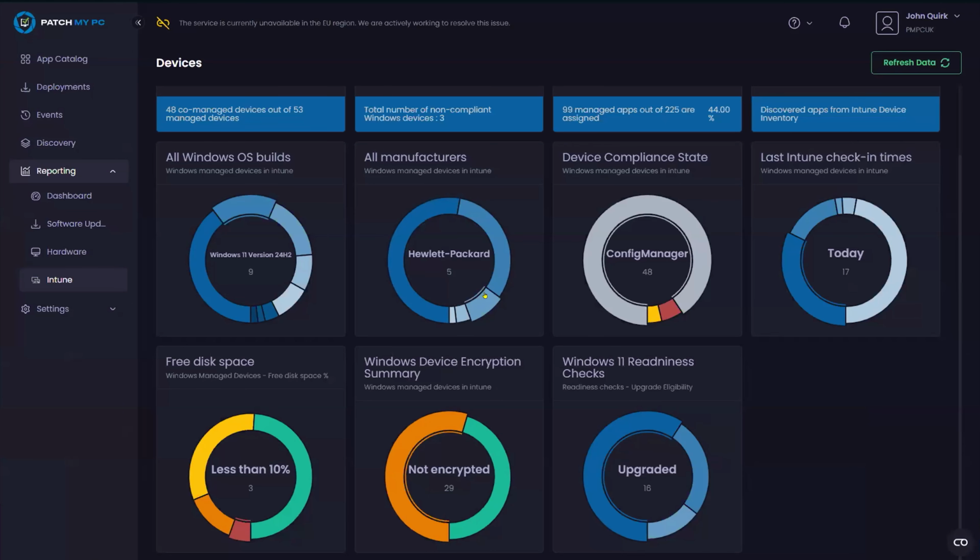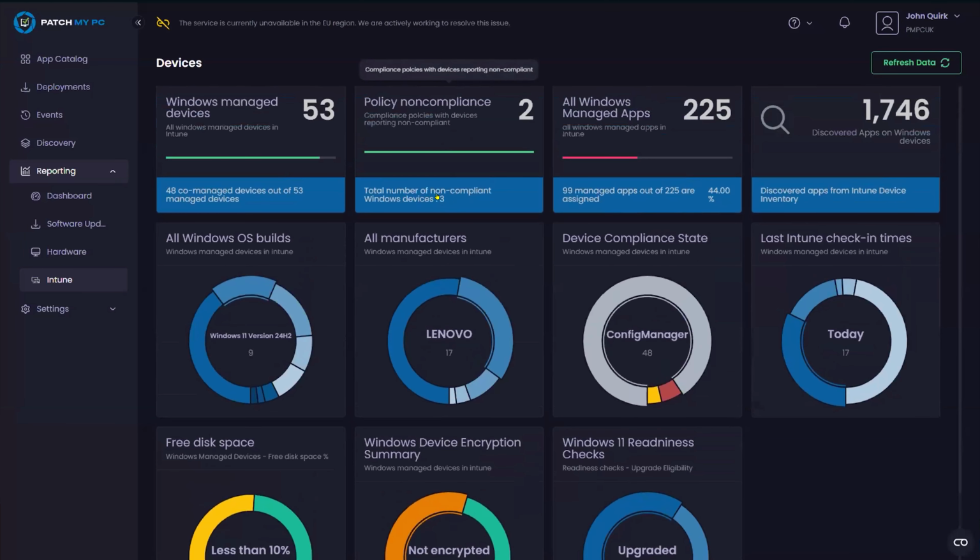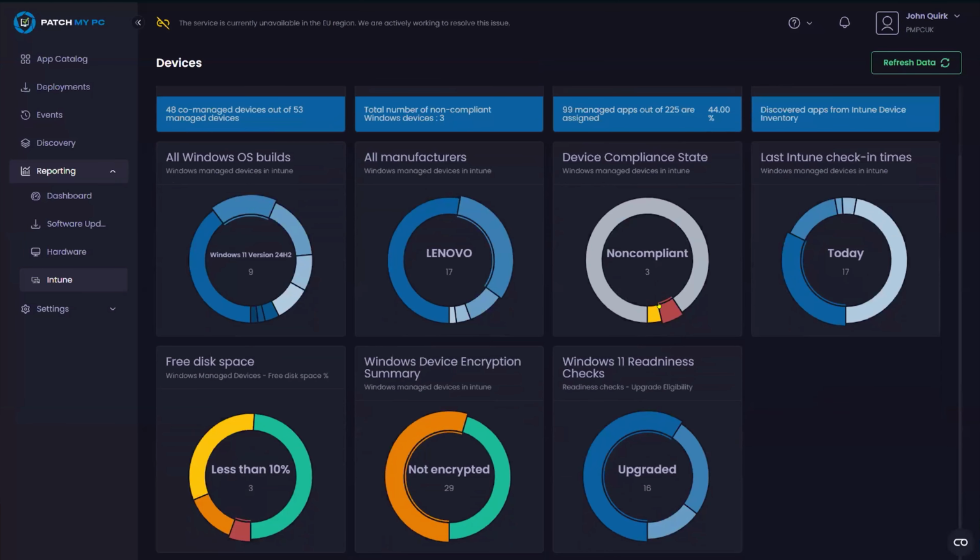We'll also show you information about the breakdown of the makes and models of machines that you've got, some compliance information. Here we could see up here that there's some devices which are non-compliant. We're going to break that down in a similar way here, which is show you a different graphical representation of it. When did we last hear from machines? So maybe if we've got things that are aging out of the infrastructure and should be decommissioned from Intune, I'll surface that here. I've got a free disk space chart, but I think we might be getting rid of that because the data set doesn't perform very well for us right now.